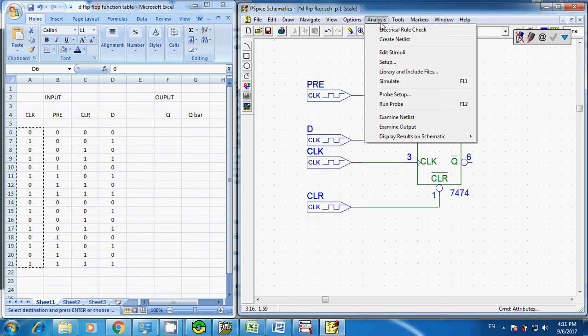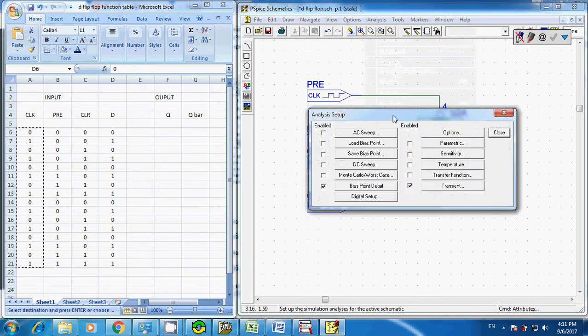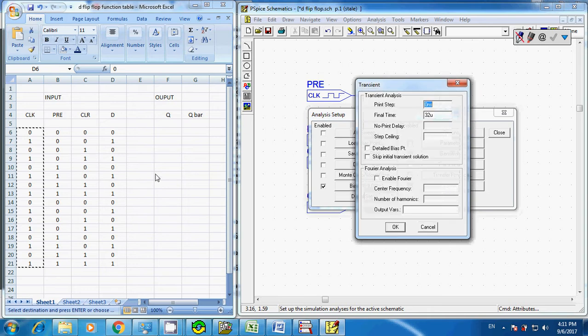So I go to analysis, you go to setup, and for the axis is to be the time, right? So I choose transient. Now the total time I need, I can put like 16 microsecond or 32 microsecond. So let's make it just like 20 microsecond.